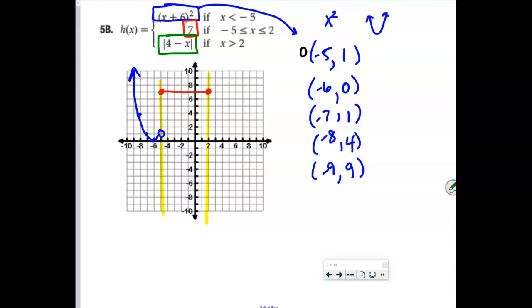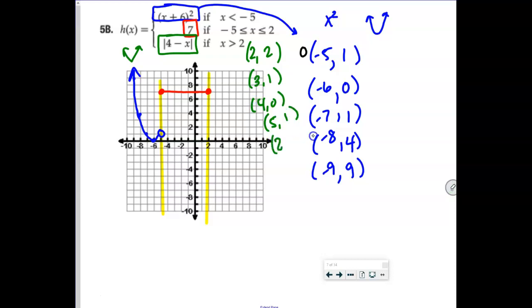All right, absolute value group. Oh, I spilled the beans. It's an absolute value. Sorry. Do you remember what that shape looks like? It's a V-shaped thing, yeah. And we're only going to have a piece of it, but yeah, a V-shape. Can you give me some good ordered pairs starting with your boundary line? 2, 2. 3, 1. 4, 0. 5, 1. 6, 2.